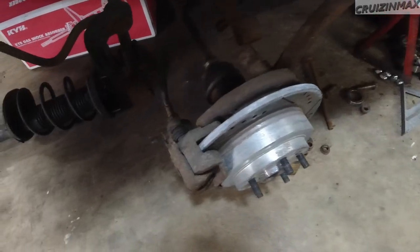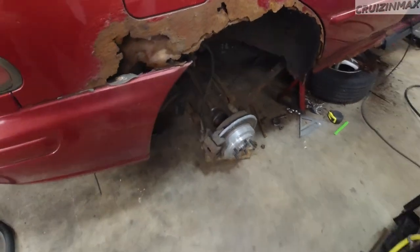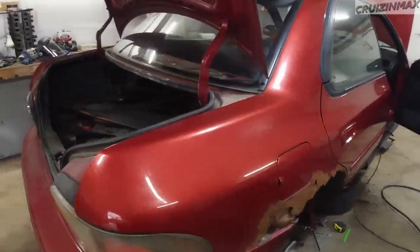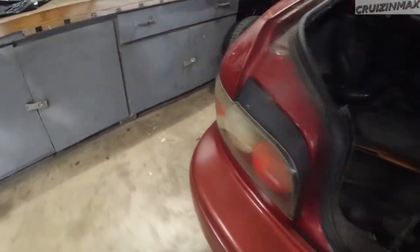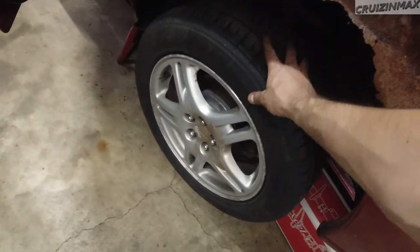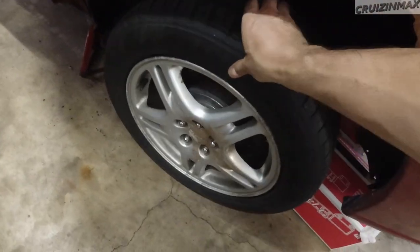Nasty. Still waiting on the bushings so I can finish that side. I could probably put the wheels back on the front and the rear left. Oh, I already did. Almost. Still gotta tighten it. Still gotta cut off the muffler, but that's gonna be last. All right, guys, I'm gonna clean up and I got another car to work on.